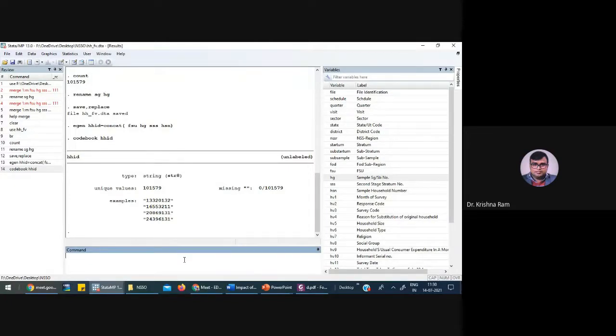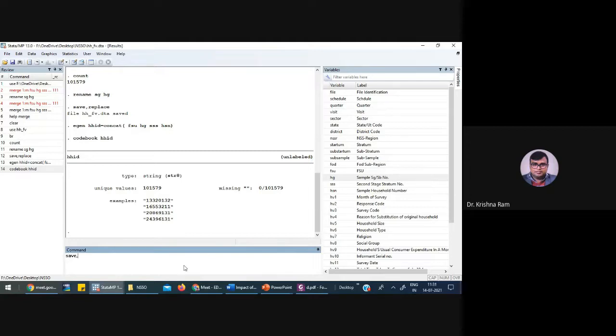But for this particular data set, by generating household ID, we got to know each observation belongs to one unique household. And that is the case. And this one is our master file.